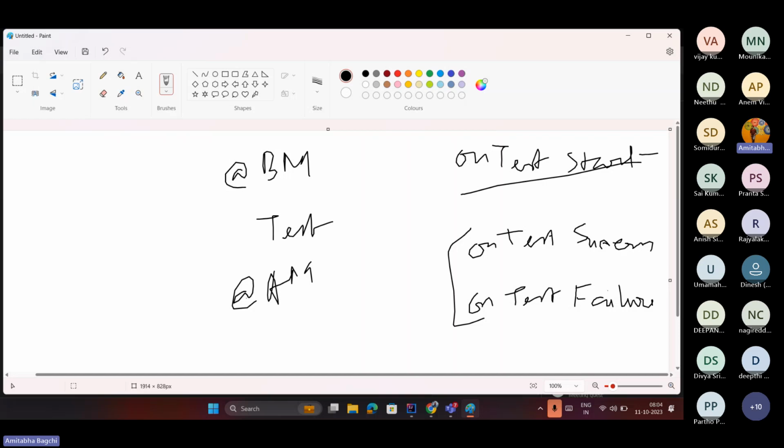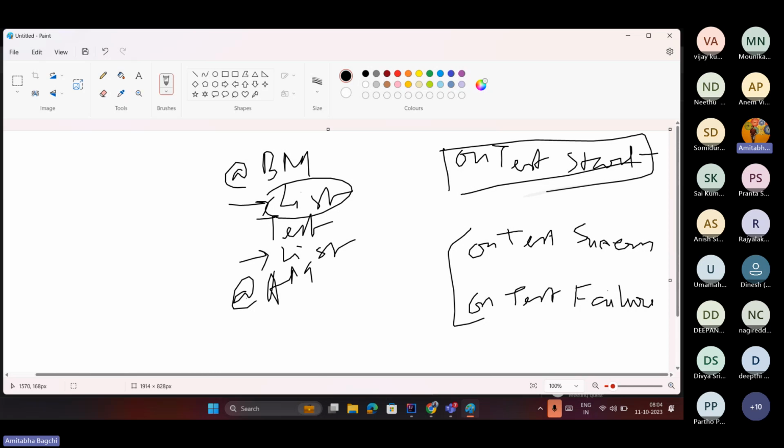So what you guys have said here, it would be coming as the listener. Again, it will come here as listener. So why will it happen? Basically, listeners are, as I said, observing the event and taking the actions according to that. If you see the listeners' activity, focus on this on test start. On test start is basically for the test to be listened to, right? It doesn't matter if it has been started here, it would not have listened to the before method also. It's only for the on test start.